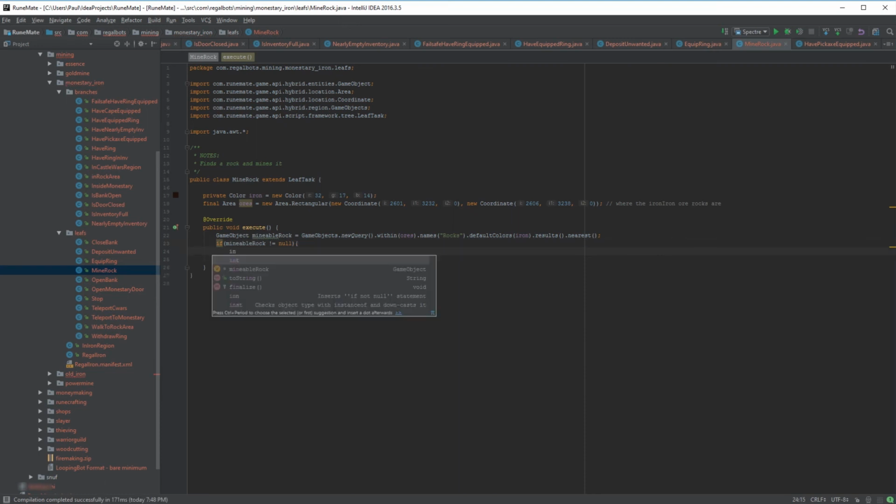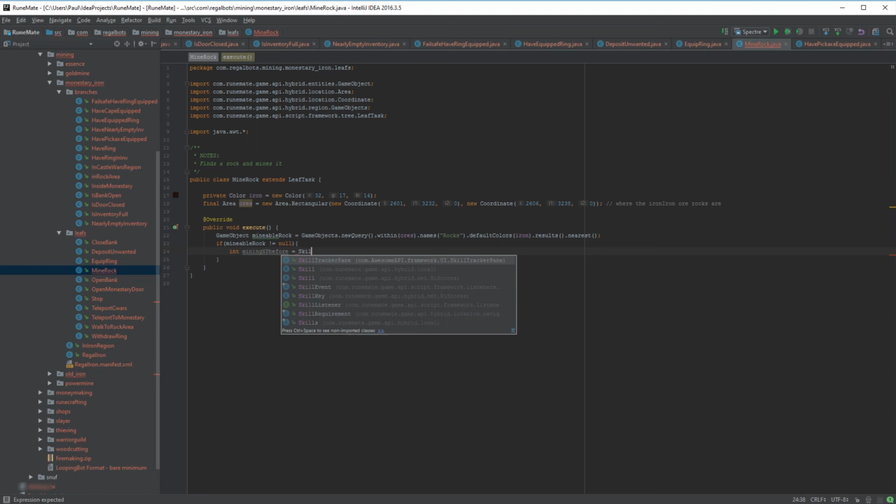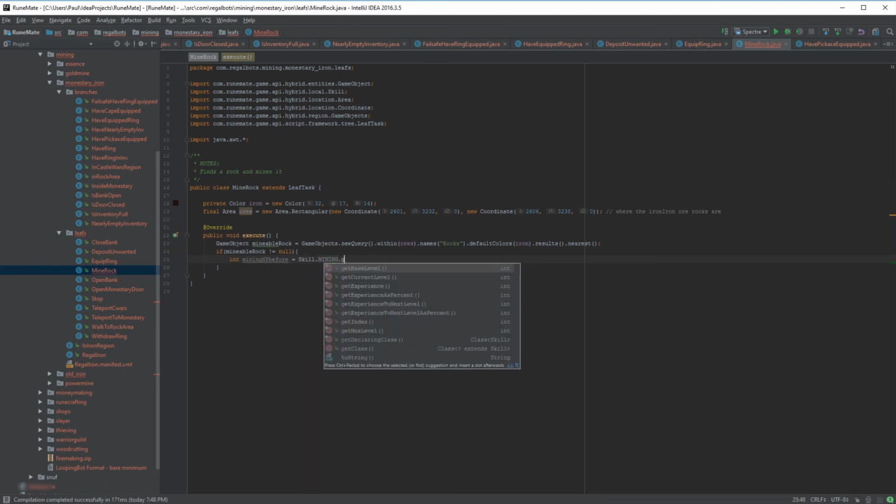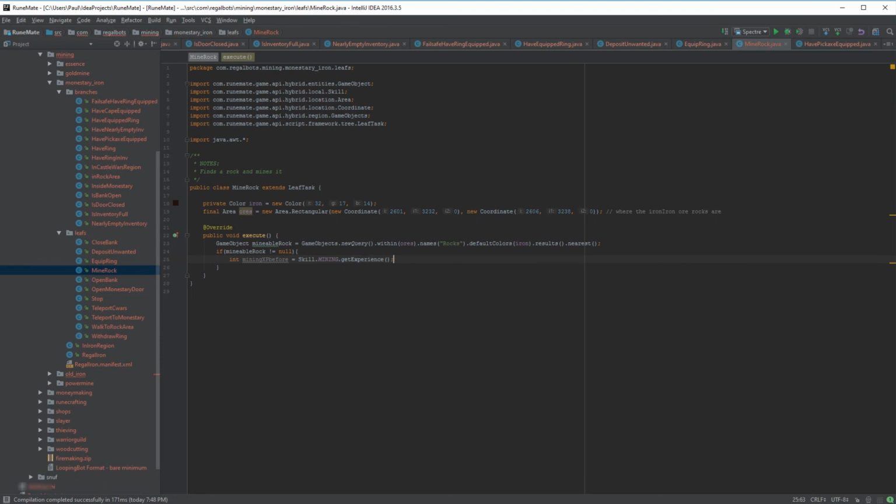So I'm going to make a delay here by creating an int called mining xp before, skills, skill mining, get current experience. There we go.